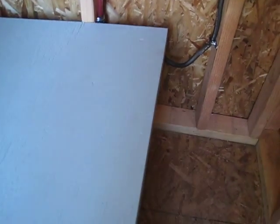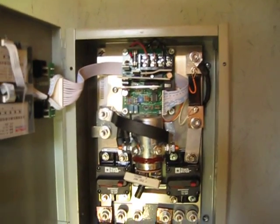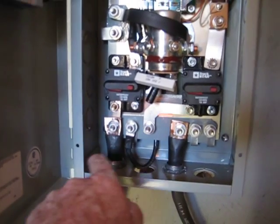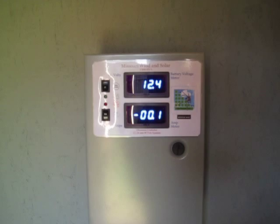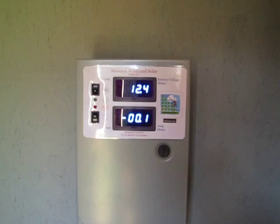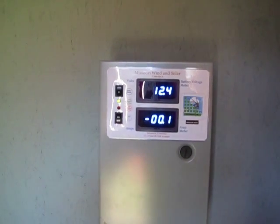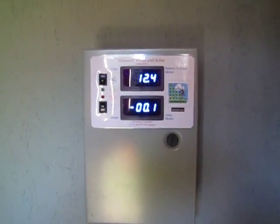Missouri Wind and Solar control box — it's all homemade connections, a nice little setup. Jeff came up with a really nice little controller here. Can't wait to get everything all hooked up. I've got it bypassed — they say to bypass this one lug. It was over here originally, moved it over to here, and that way when I get the solar panels hooked up it will show the amps from the solar panels. Those batteries have been sitting out for almost two and a half weeks on a piece of wood out there behind where I started building this shed, and they're still sitting at 12.40, so it's not too bad.